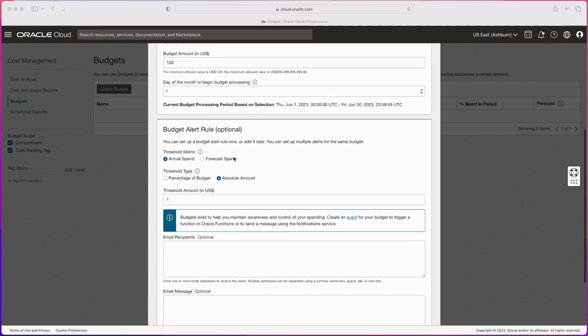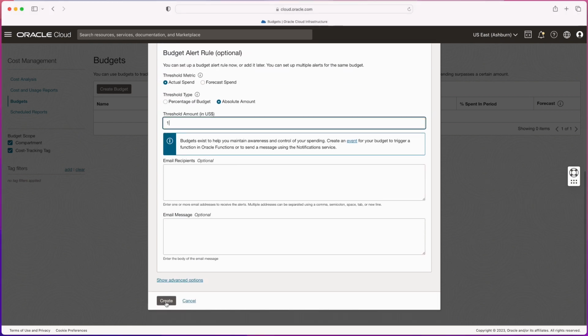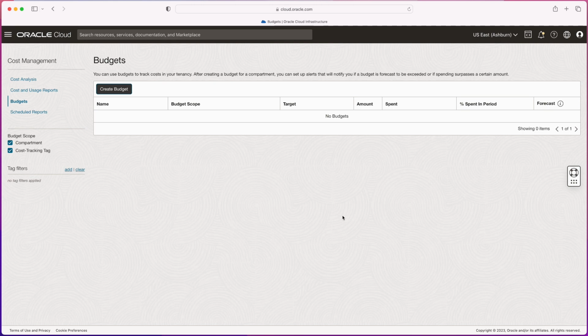So once you are satisfied with your choices here, you can go ahead and click on create, and that will set up your budget. Now, one thing to notice about a budget here is because it's just created, we still don't see any numbers here. As you noticed earlier, I already have, I believe it was 70 cents on my account. It's not showing here yet.